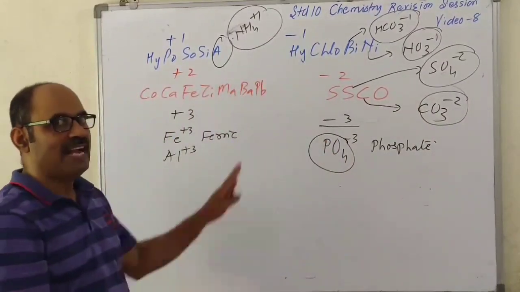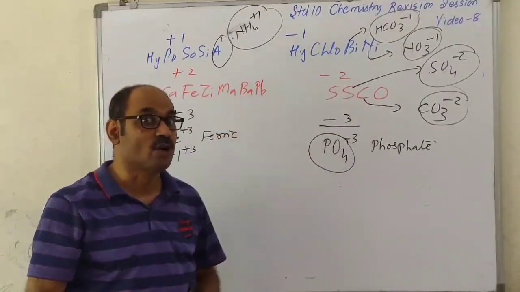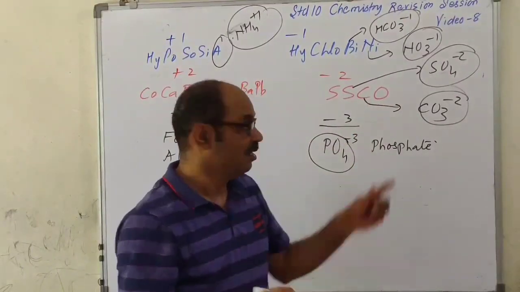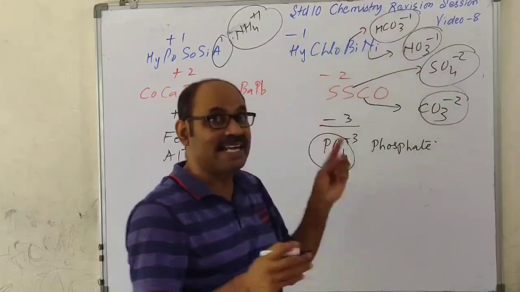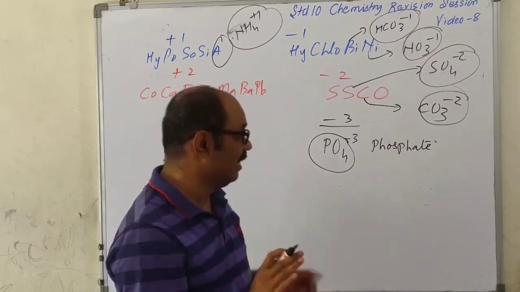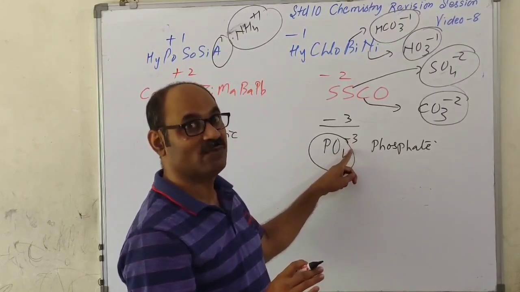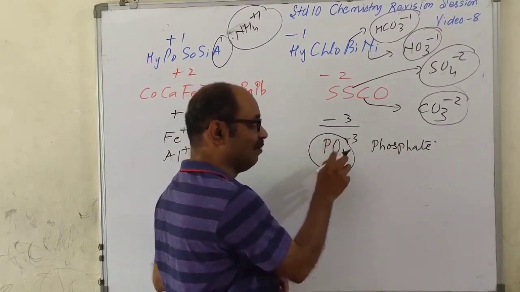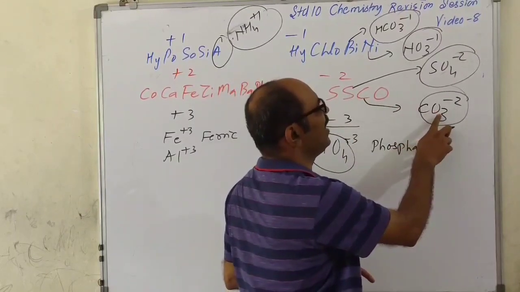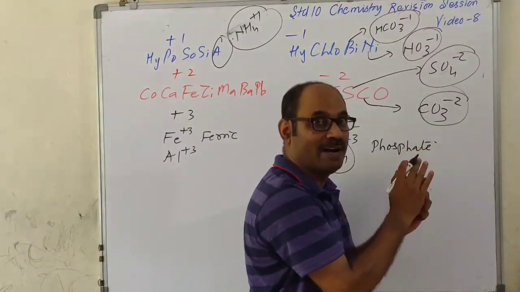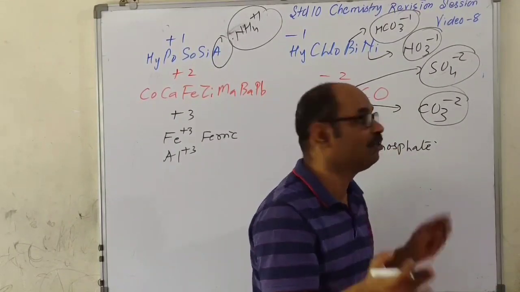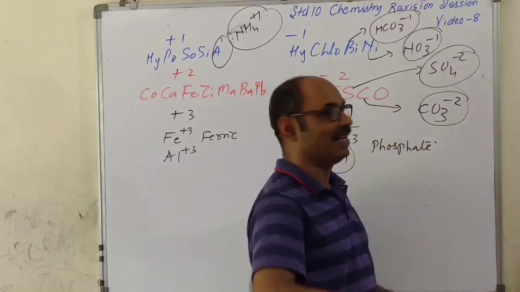So out of all that we have to study, there are 6 groups of ions. The ions are formed by group of atoms, but this group of atoms that have been formed is by sharing electrons, but still they require electrons. This group of 5 atoms requires 3 electrons, so they gain 3 electrons. This group of atoms, carbon and 3 oxygen, totally 4 atoms, formed a group for stability, but still needs 2 electrons, so it takes 2 and becomes negatively charged.